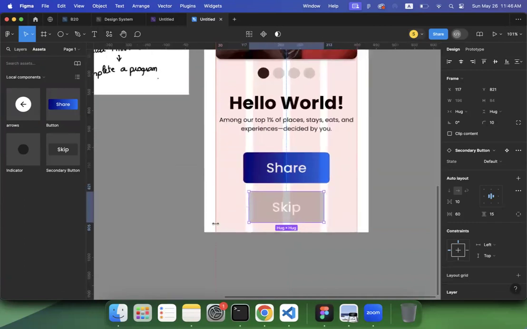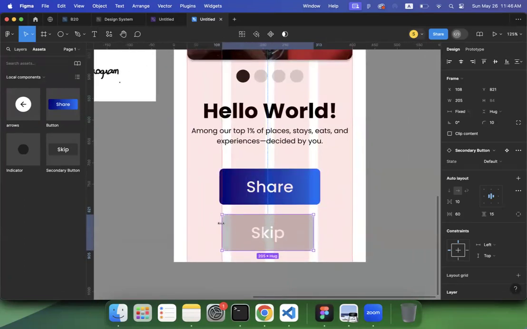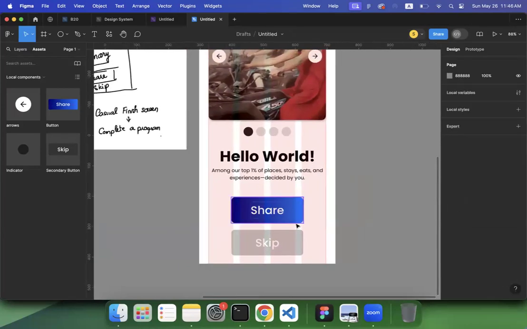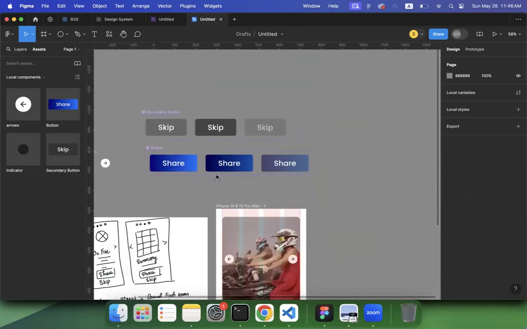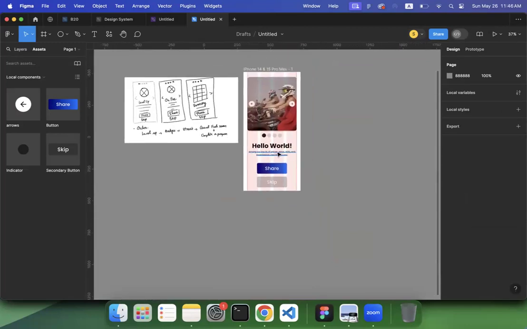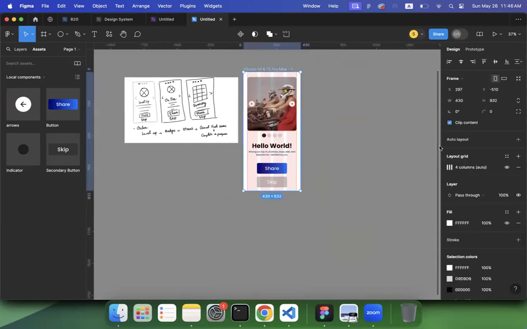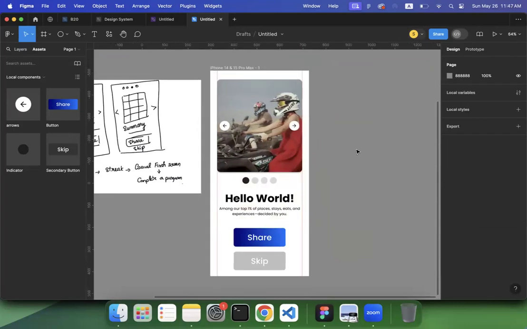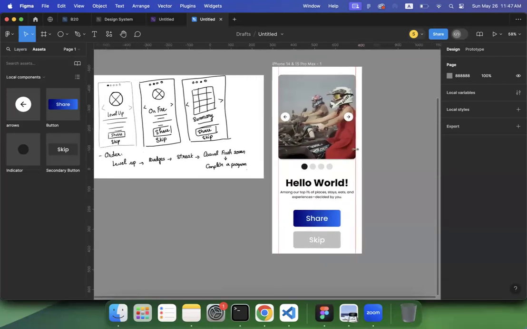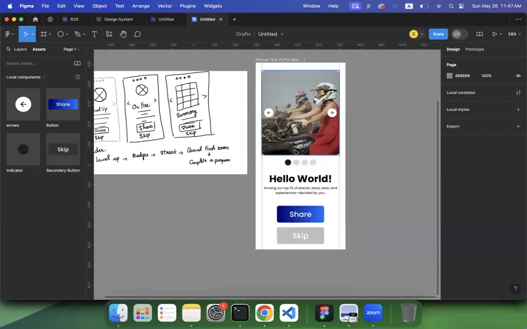So you can see that button sizes are different. You can resize it because the skip has only 4 characters. It is different. So you can resize it like this. Don't try to put a fixed size up here because we want it to take the size of the content. So you can change it right here. The button sizes and the text proportions are a little bit off, but I'm just trying to demonstrate it to you. So make sure to create it properly when you do your designs. Okay, these are the things that they have in this design. All the things are covered.